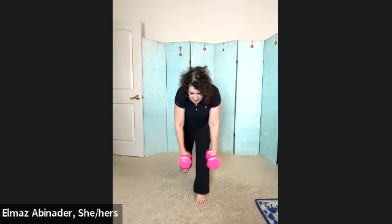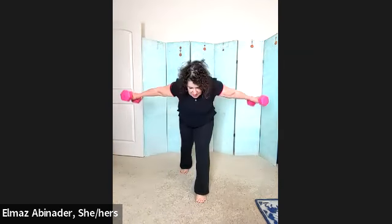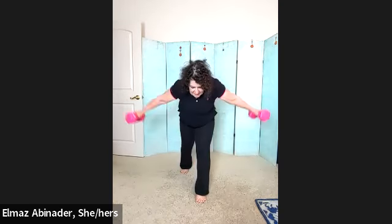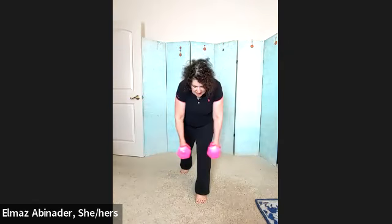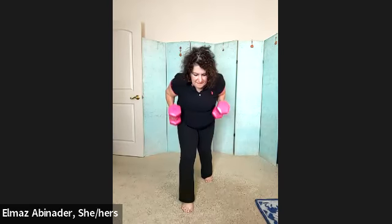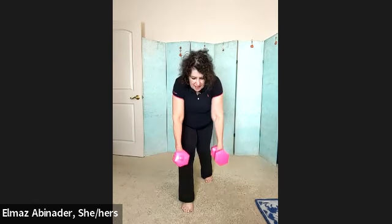Step it together, soften knees. One, good. Two, so you're getting the front and tops right here. Four, before you're getting sides and back. Five, six, seven. Number three, let's go. One, two, see the back and sides here. Three, four, five, six. So this gets your shoulders, seven, and then it gets your back on the row. Squeeze, two, three, four, five, six, seven.